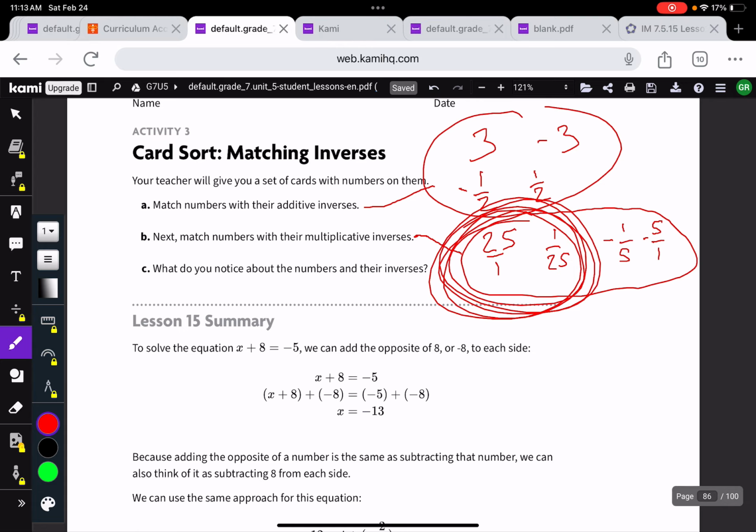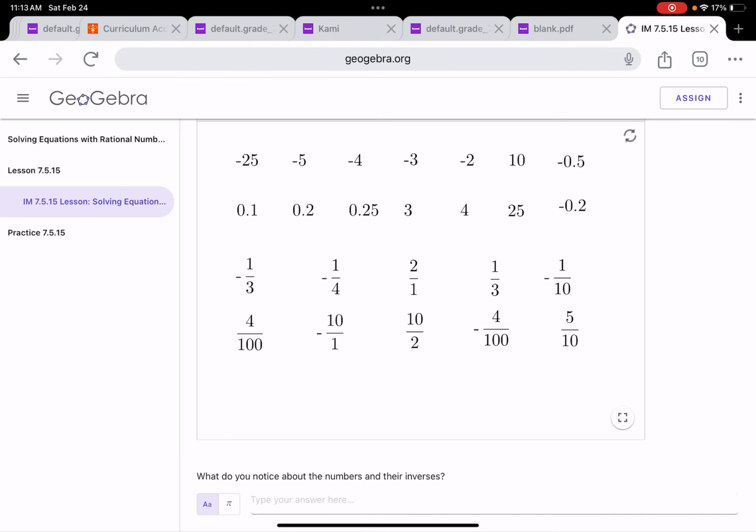So I'm looking for 1 over 25. And nowhere here do I see a 1 over 25. None of these fractions are 1 over 25. So we have to look at these fractions a little differently and see if we can find one that is 1 over 25. 1/3 doesn't change. 1 over 4, no. 1/3, 1/10.